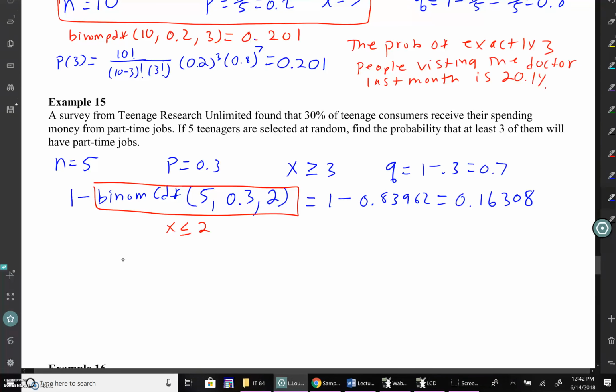Yes. So then if I want to use the formula, I still want to find the complement. Because think about it. If I try to find, well, actually, it doesn't matter as much this way. But I would have to find the probability when there's 3, 4, and 5. But I could do the opposite amount and find a few less of them. Especially if we had a sample size of, say, 10. And I wanted 3 or more, I'd have to find all the way from 3 to 10, and I don't want to use the formula 7 times. So we always try to use the opposite amount.